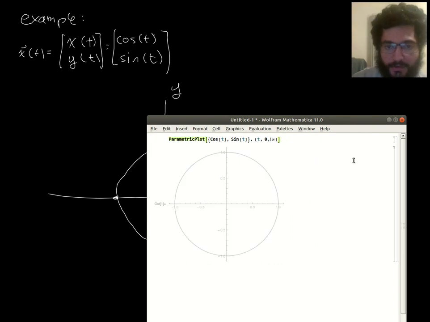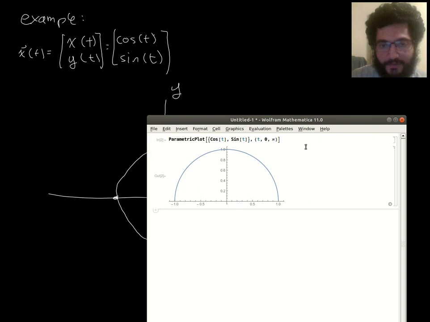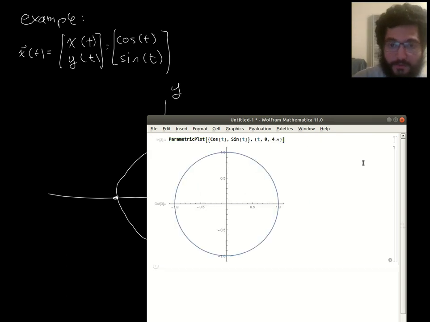Notice if I plot t only from 0 to pi, then I only get half a turn. T from 0 to 4 pi, that's 2 turns, but that looks the same as 1 turn, right? So when you look at the trajectory, you're not seeing all the information. You're just seeing the different x-y pairs that get hit. You don't see at what times they're getting hit. So just from staring at this alone, I cannot see at what time the trajectory reaches here. I just know that it does reach here at some time.